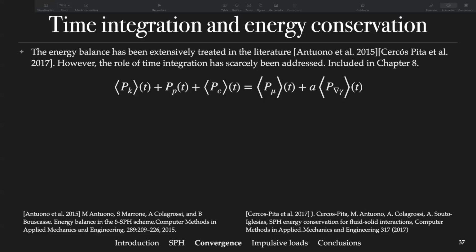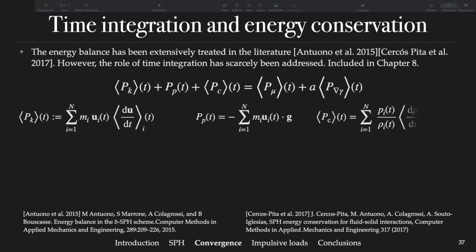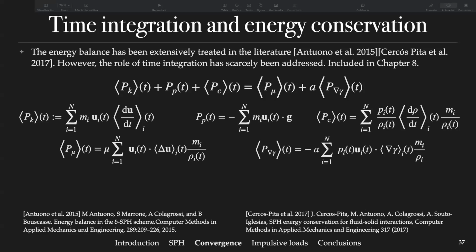Now, regarding the role of the time integration in the energy conservation, the power balance of the SPH scheme that I presented before can be expressed in the following way. Here we have the kinetic power, the power due to the gravity, the potential forces, the power due to compressibility, the power dissipated due to the diffusive terms, and here an extra term that is added to take into account, depending on the value of A, the different possible choices for the pressure gradient. This term is linked to the level of particle disorder. I won't discuss this now, so let us focus on the role of the time.